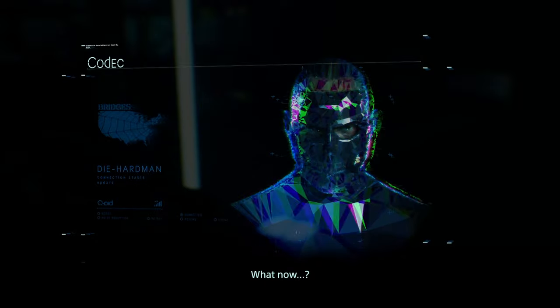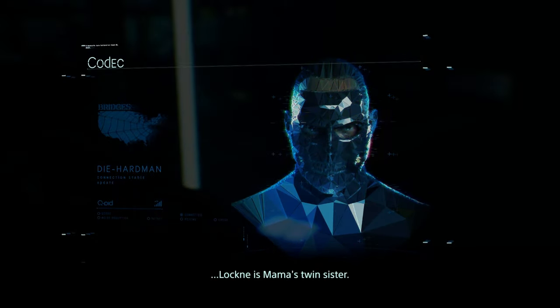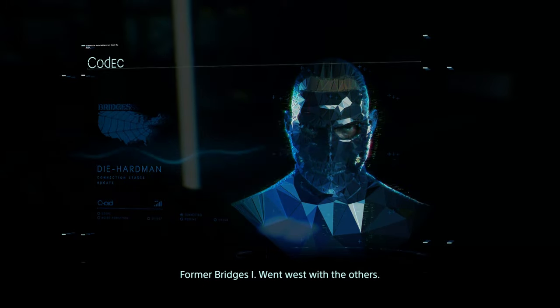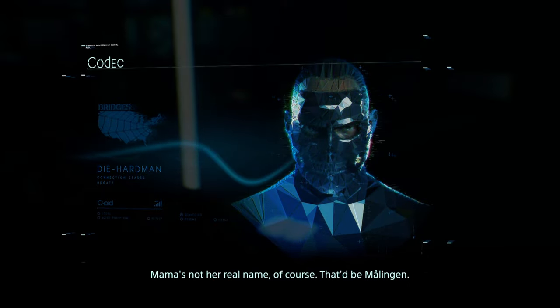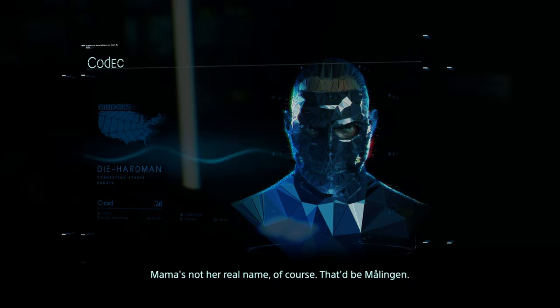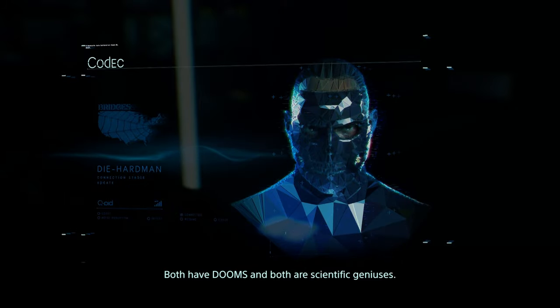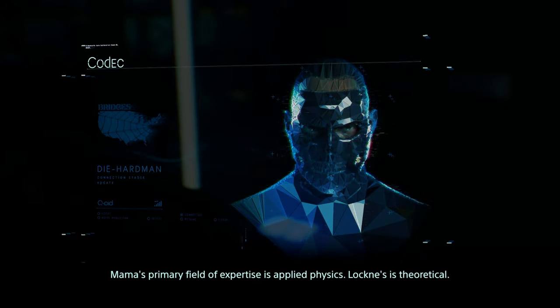What now? So, here's the thing. Sam, Lockne is Mama's twin sister. Oh. Former Bridges One. Went west with the others. Second group, just like Mama. Mama's not her real name, of course. That'd be Malingan. Hell of a name, by the way. And both are scientific geniuses. Mama's primary field of expertise is applied physics. Lockne's is theoretical. Two sides of the same brain.